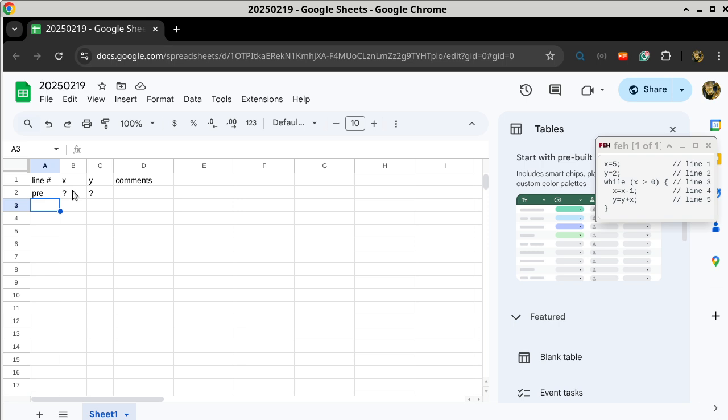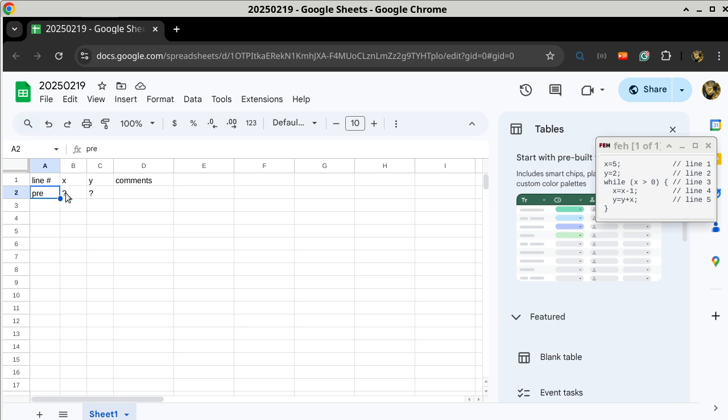Correct. The precondition is what you know before the first line that is available in the code. Yep. So unless the question or unless the homework assignment specifically says, okay, assume variable x has a value of this and variable y has a value of this, then they're unknown. Yeah, that is correct. And that's why we use the word pre here, because it is a precondition for the entire algorithm, which is trying to tell us what do we know before line one executes.